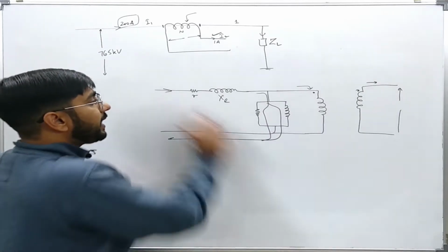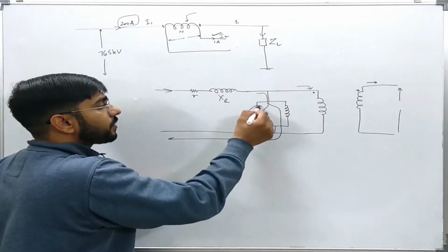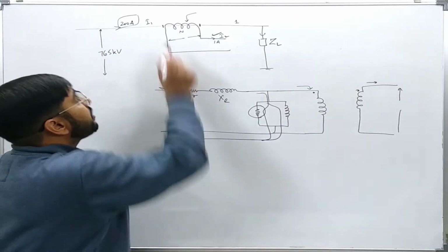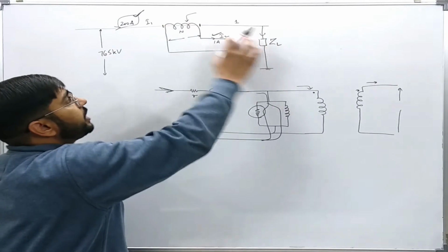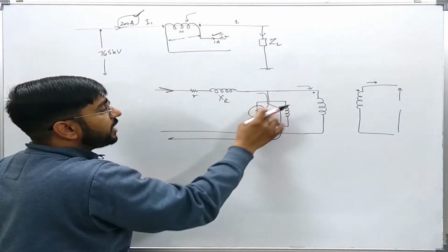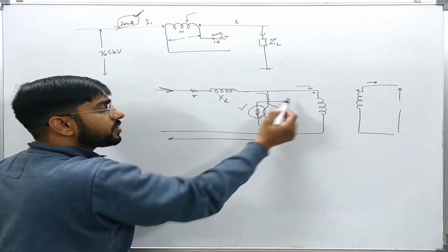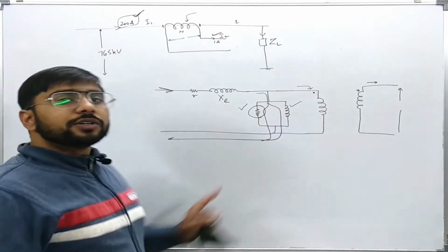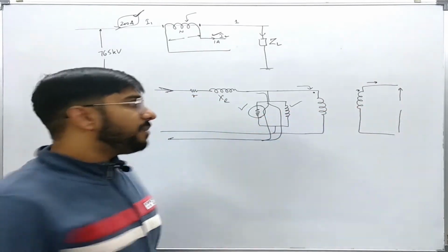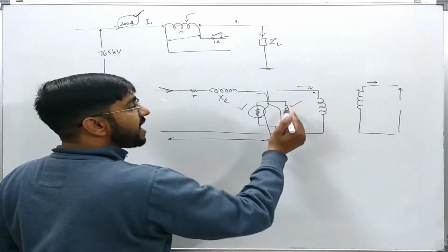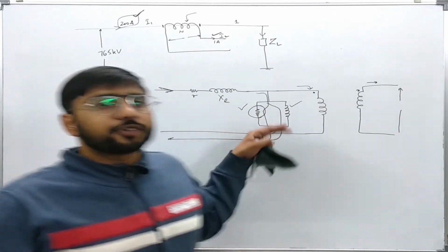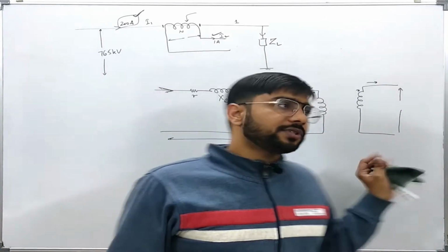This current in the primary is very high, independent of the equipment connected here, so it will flow into the magnetization branch. Some will be utilized for the core loss and the rest for the magnetization. So you see that if this side is open, there will be nothing to oppose the magnetization part of this current, and the whole primary current will be utilized for the magnetization of the core only.